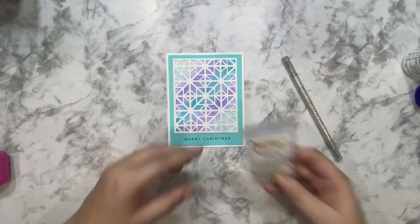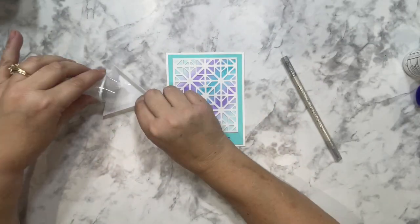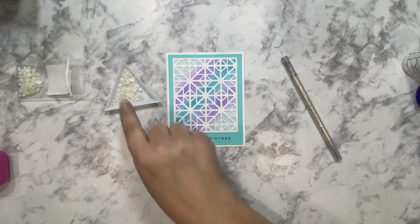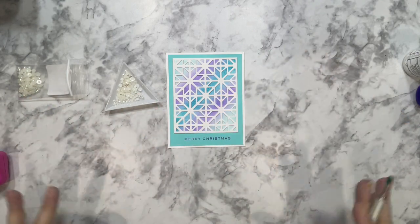I'm going to bring in this Marshmallow Pearl mix by Scrappiness, and I'm just using one of these triangle embellishment trays by Scrappiness to hold my little embellishments so they don't fly all over the place.